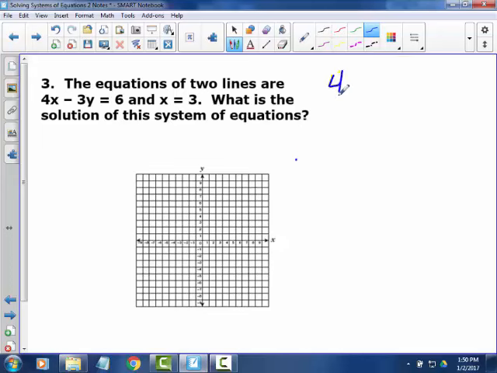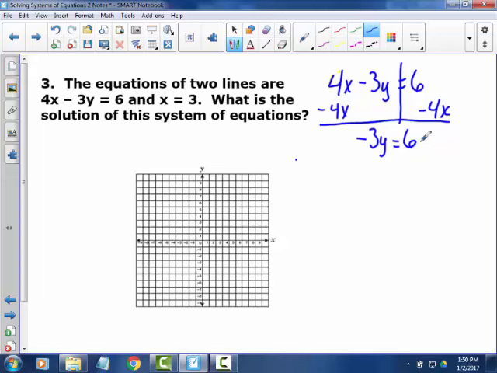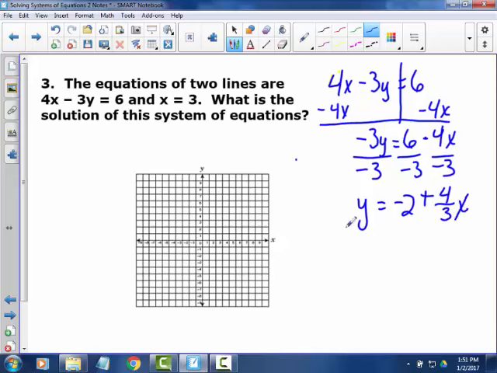Okay, so we start off with 4x minus 3y equals 6. We're going to get y by itself, so we're going to take the 4x away. And what we do to one side, we do to the other. So we have negative 3y equals 6 minus 4x. We divide everything by the negative 3 so that y is indeed alone. All right, so we get y equals negative 2. This time it's minus and minus, so we're going to have plus 4 divided by 3, which won't simplify, so we simply leave it as 4/3 x.